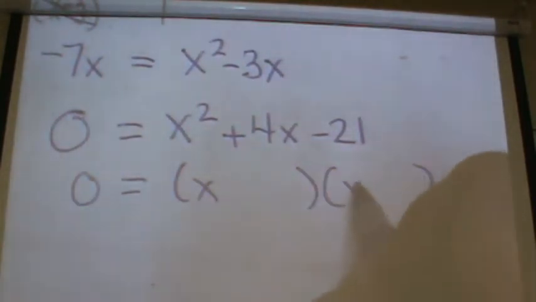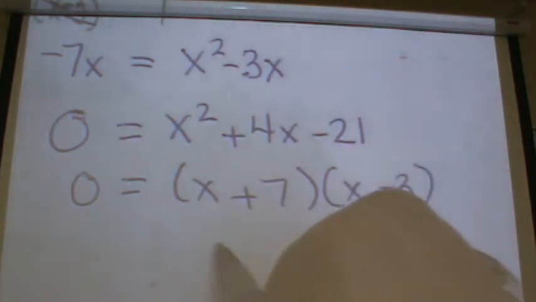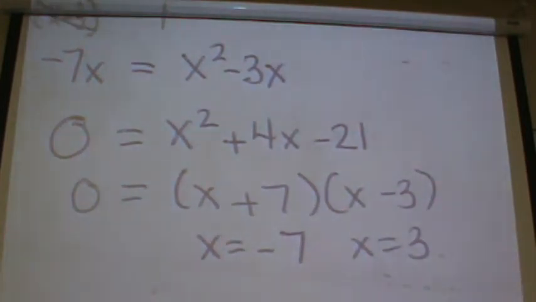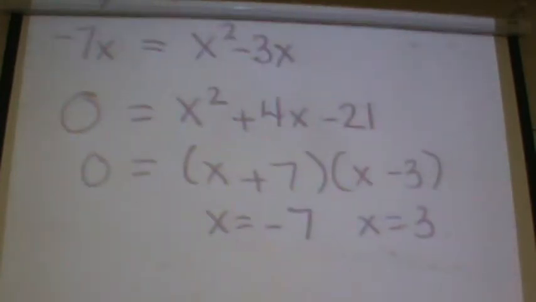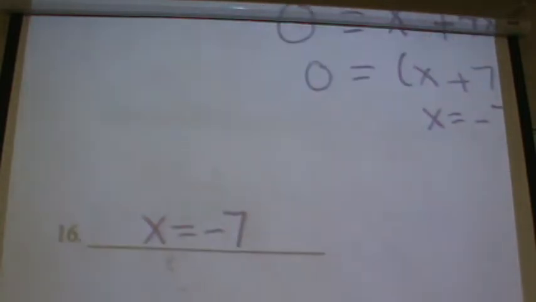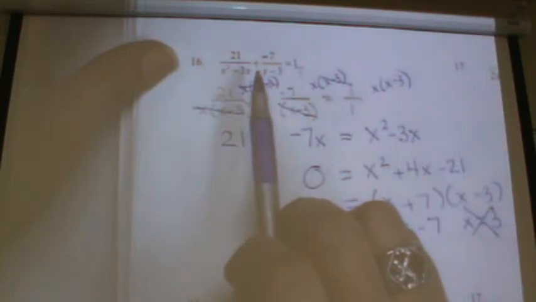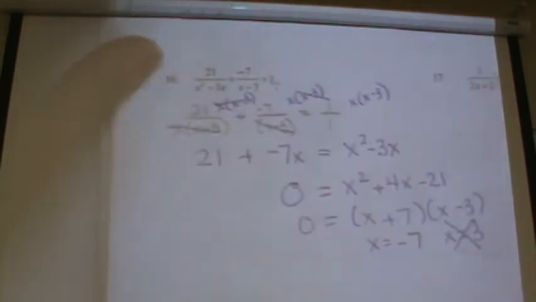Positive 7, what are our possible answers? -7, +3. So on your test, this is probably going to be worth 5 points. Right now, you'd get 4 points from me. How would you get the 5th point? You can't have x equals 3 or -7. Why can't you have that answer? First, you have an equation with x minus 3. So for those of you that would write -7 and 3, I would take a point off because we've been talking about the restrictions. You can't have 3 or -7.